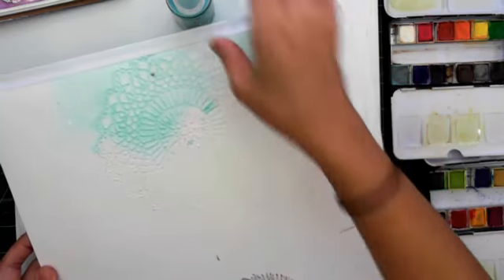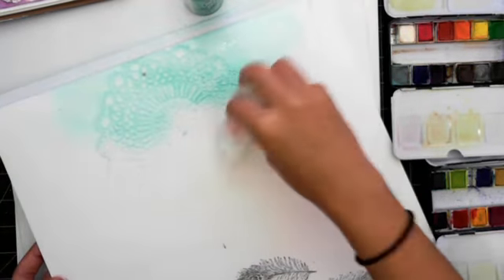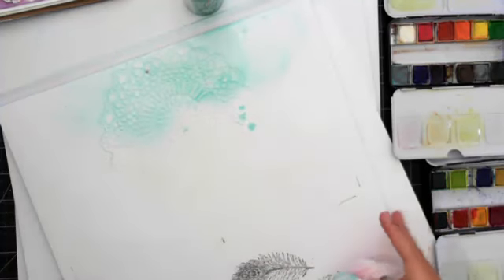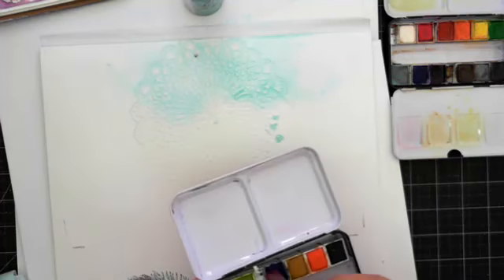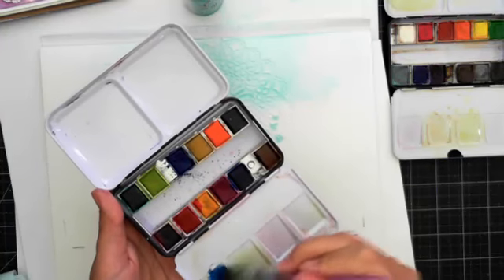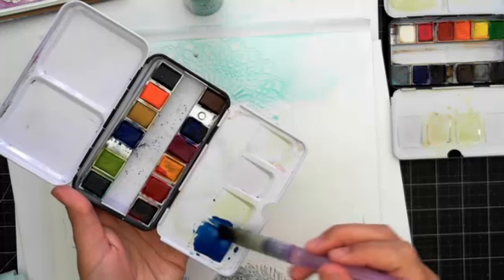First I'm going to use some soft teal just as a base for the top. I'm going to spray it and then spray some water because you want it to look like a really nice watercolor. The more water, the better. I'll move the paper around a little bit and dab some off, just to give a light and dark effect. Then I'm going to take the brush. I think I used this blue here — I think I kind of mixed them together — and kind of mix these two colors together, making a pool of color with the water.